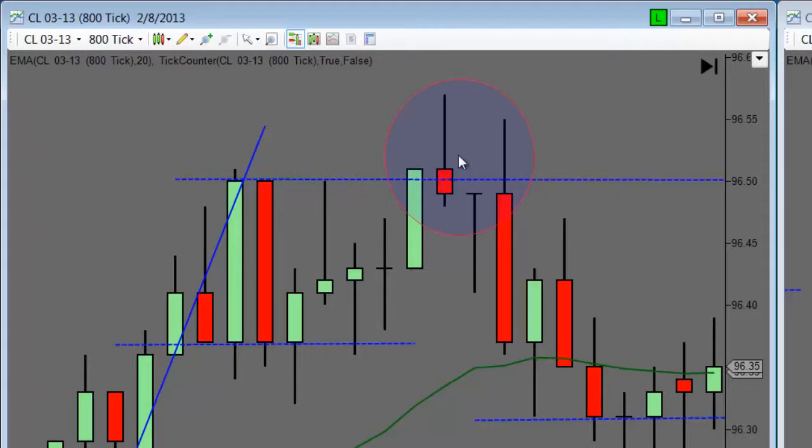But when you look at this bar right here, this is rejection and possibly a trap. So going short right here, keeping your stop right here, is really an A trade. All right, that's my way of thinking. Now, here's a doji here, and this closed on its high. Let's take a look at the 400 tick chart and see what we can see on that one.